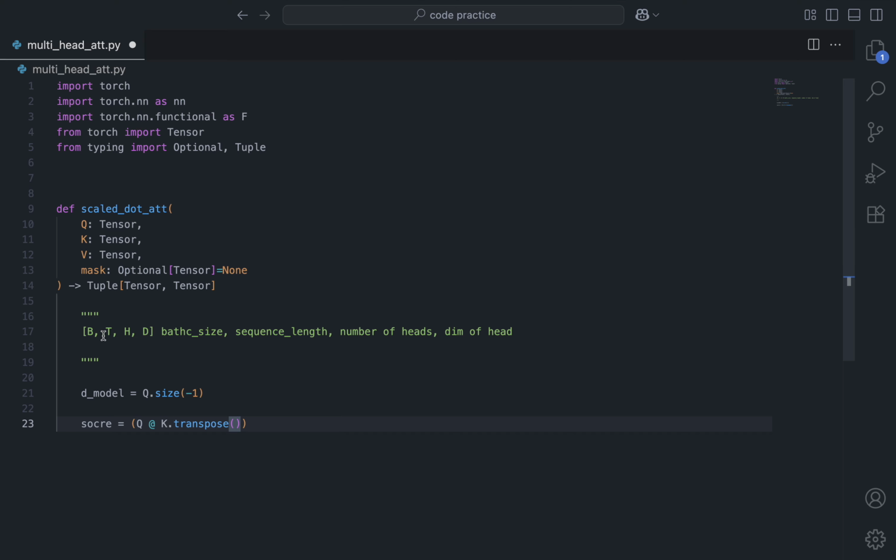Batch size and sequence length we don't really care about, all we care about is the number of heads and head dimension. So technically we just say the last one and the one before that, do the transposition with respect to them.